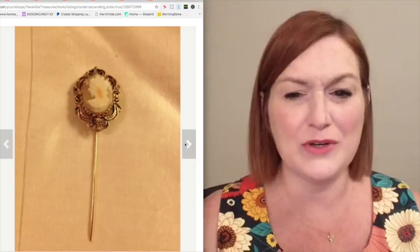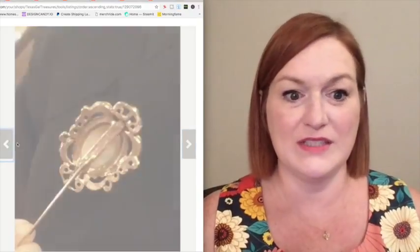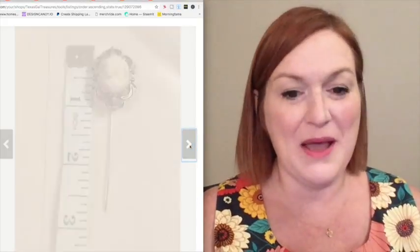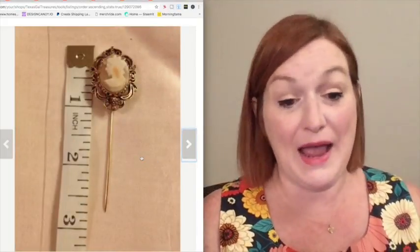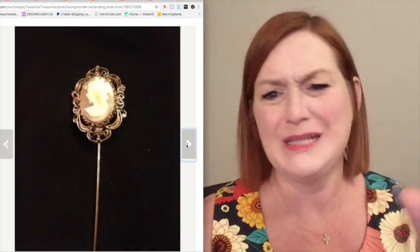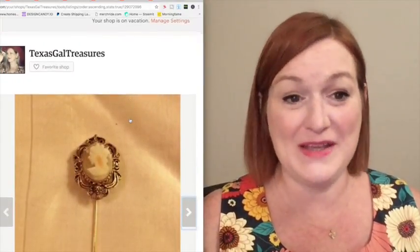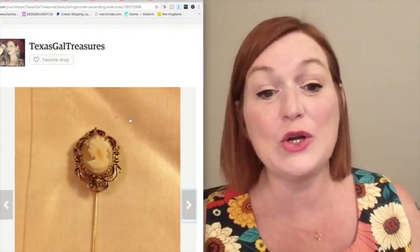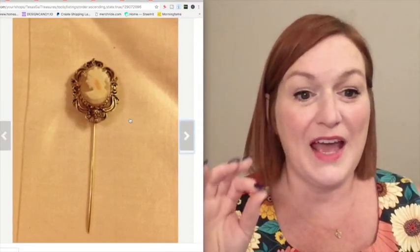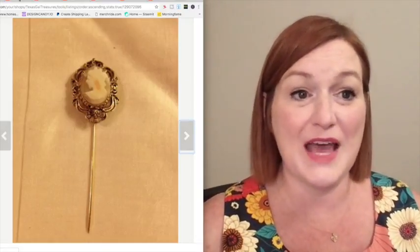As you can see, these are pretty dark and this one's a bit blurry. You can't really see much on the back. Also here, you can see my fingers — I'm picking on myself. I actually put the measurements in there, so that's good. But here it's overexposed; you can't really see the details very well. This is one of my early listings. They're dark, you can't really see the details, they're blurry in some of them.